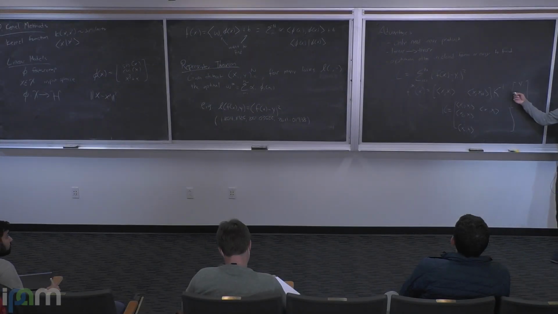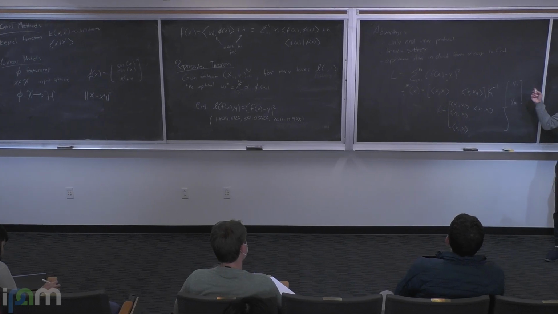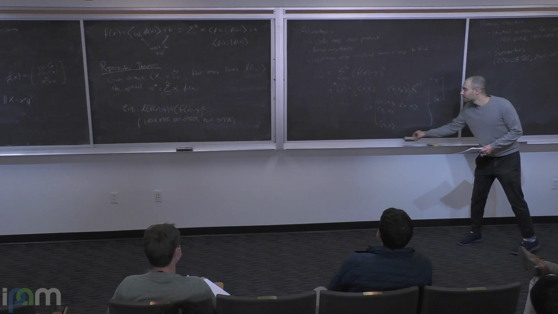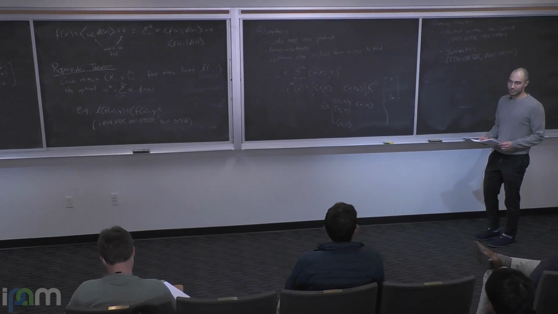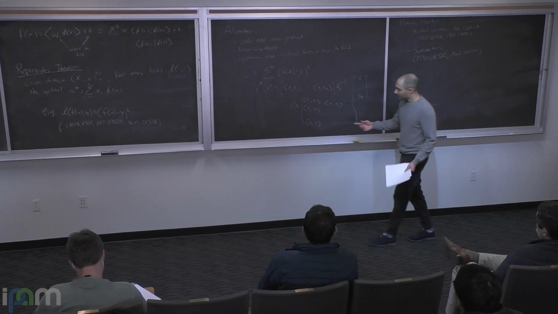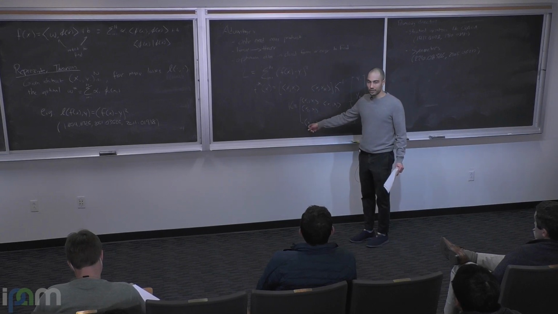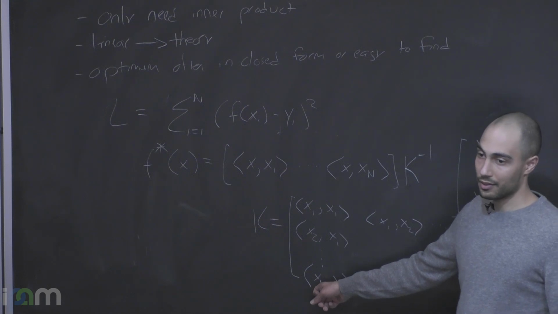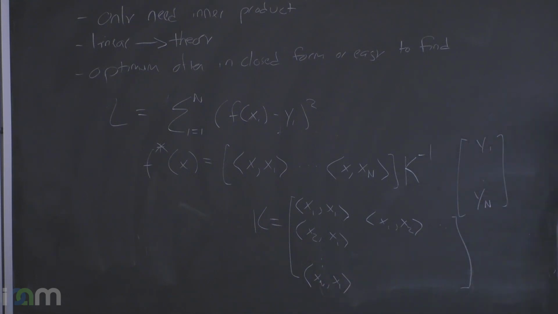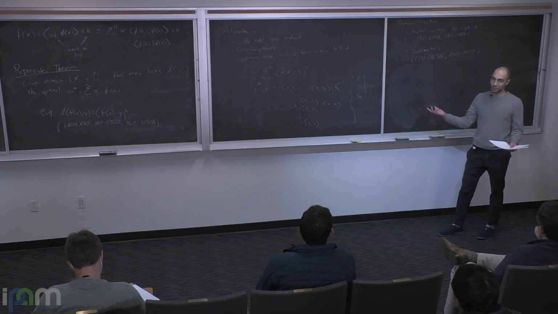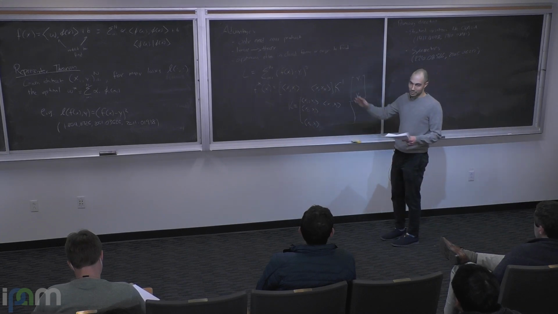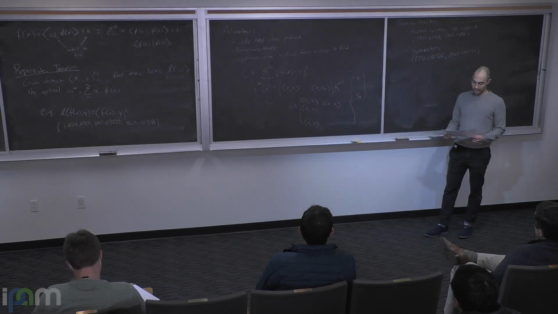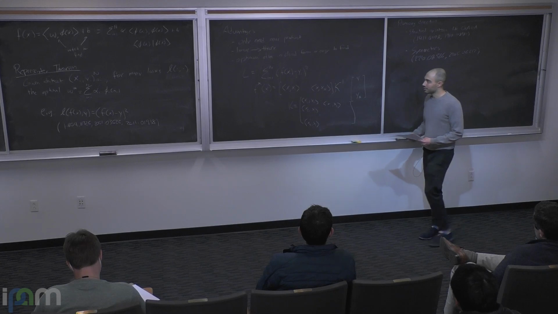How many people have seen this, actually? I'm just curious. Oh, OK. Quite a few people. But is it still n by n in the quantum case? Wouldn't it be 2 to the n by 2 to the n? No, this is just inner product, right? It's just n by the number of data points. The inner product is just something you compute. That's why it's so beautiful. Abstractly it relates to 2 to the n, but as long as you can calculate the inner product, that's all you care about. And when we have a quantum computer, we can do that.